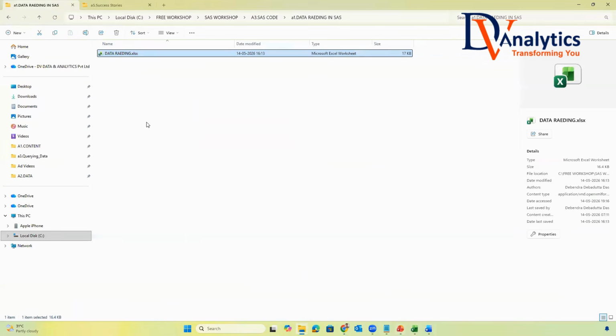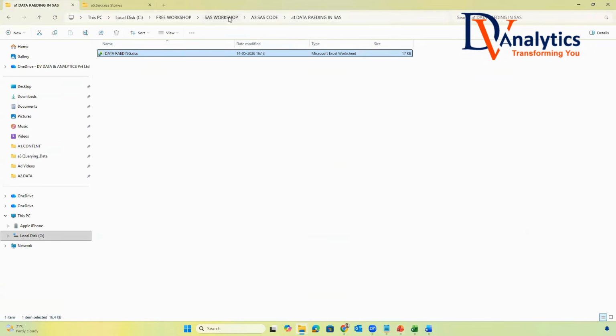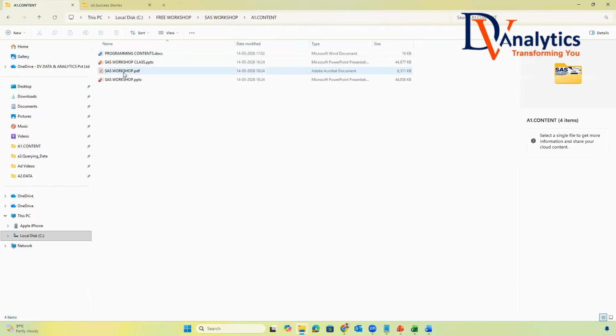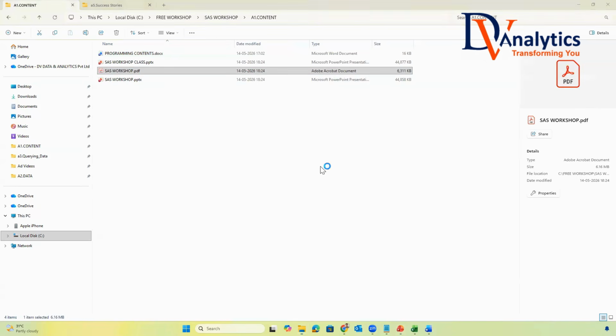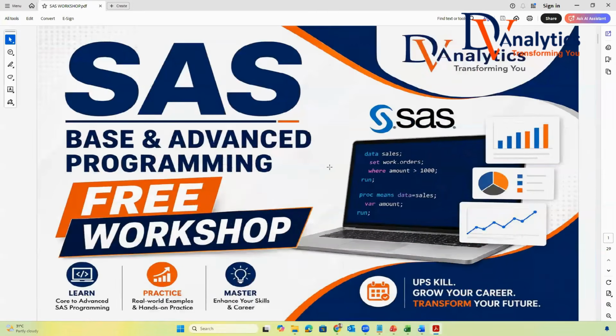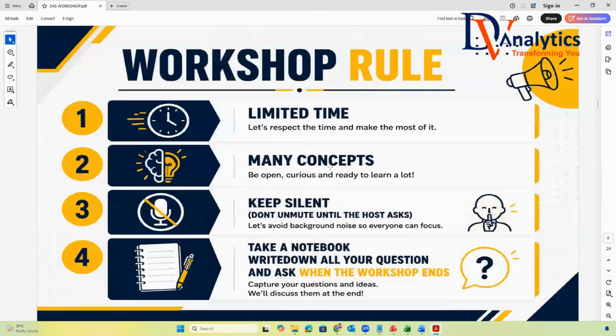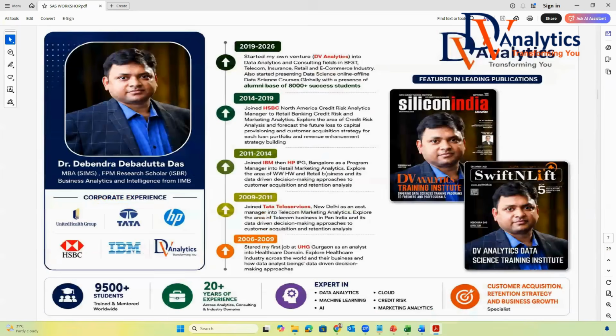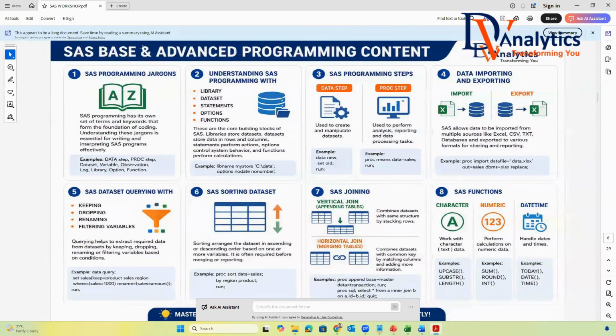So ultimately, as per the given content, we just now completed SAS programming jargons: understanding the SAS programming library, dataset, statements, options, and functions.